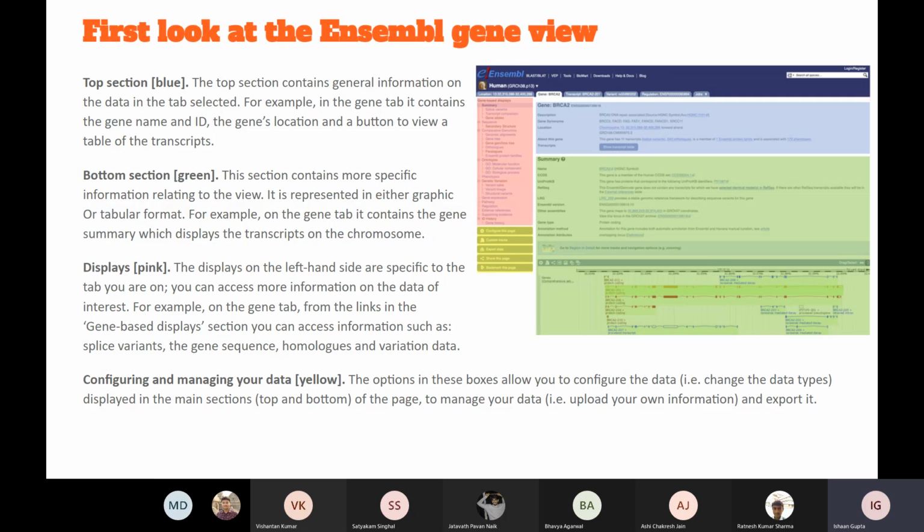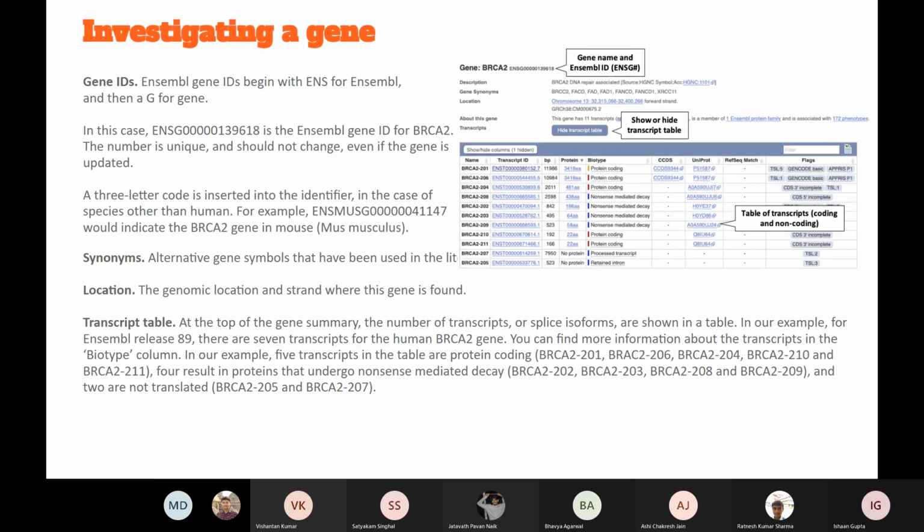So therefore, now you probably understand the importance of such databases. All right, so going deeper again. If you're investigating a specific gene, you will have the gene ID, the Ensembl ID. If you click on the transcript table, you will get all these different transcripts, and it will tell you whether this particular transcript is going to make a protein or not, how big that protein is going to be, how long that transcript is, and whether it is actually going to be protein coding or just a potential nonsense mediated decay product.